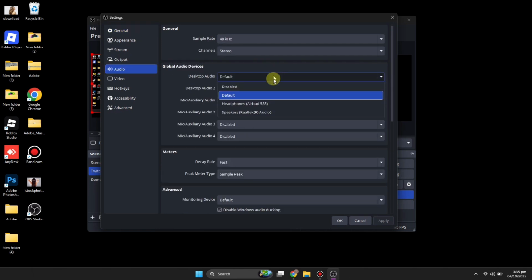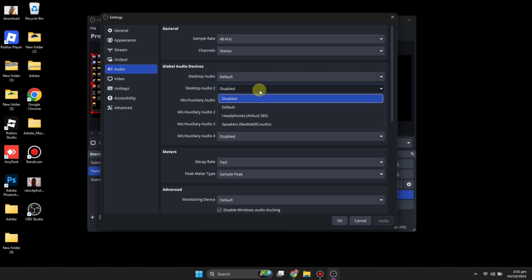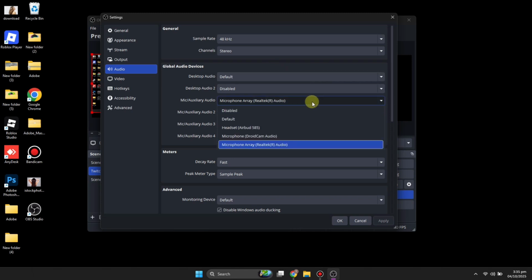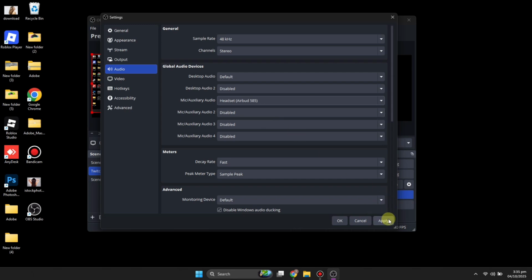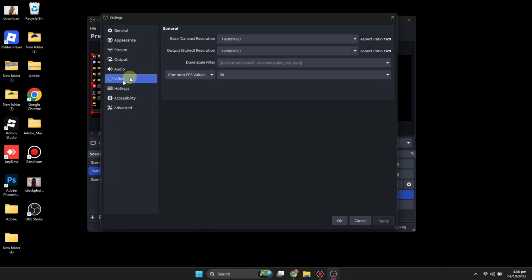If you want to also record your audio while you're playing, you can manage all these options that are here. Like if you also want desktop sound or the audio to be captured with that, you can also manage it. And you can manage from which source you want the audio to be recorded, and make sure you always click on that apply option. Otherwise whatever settings you select, these settings would not work.